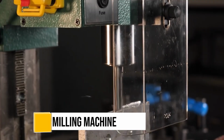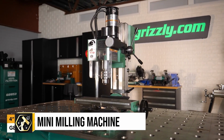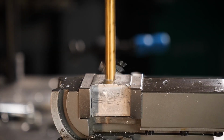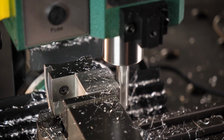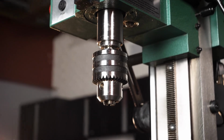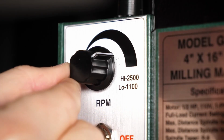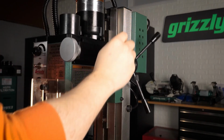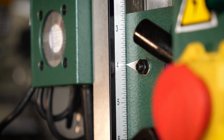The Grizzly G8689 mini milling machine stands out as a top choice for hobbyists and DIY enthusiasts, offering a compact yet versatile solution for various metalworking tasks, including milling, drilling, and facing. Powered by a robust 1/2 HP, 110-volt motor and featuring an R8 spindle. This machine offers precision and control through adaptable dovetail ways, micro downfeed, and zero-setting dials.